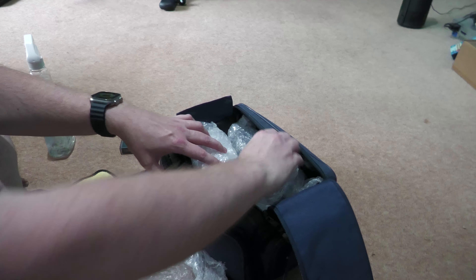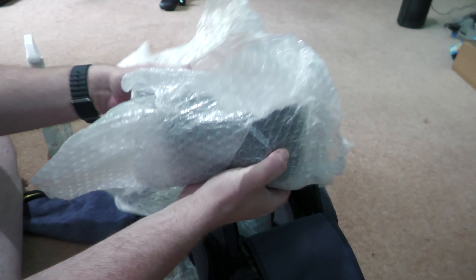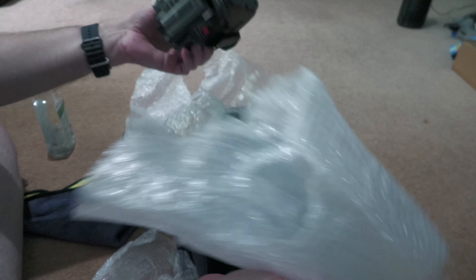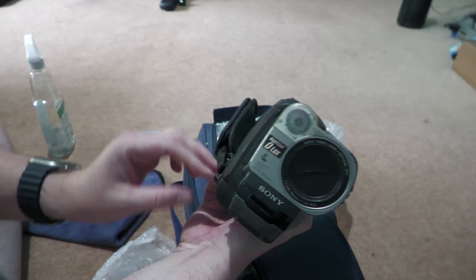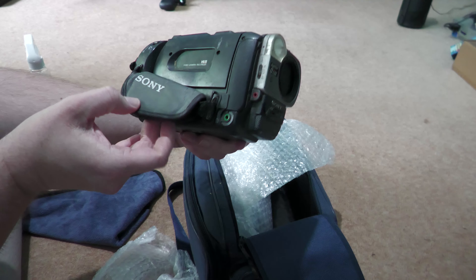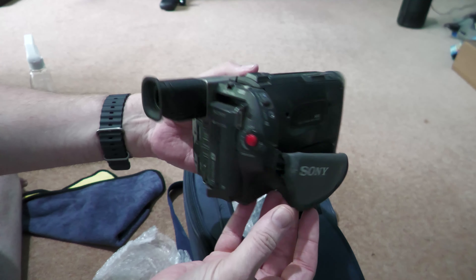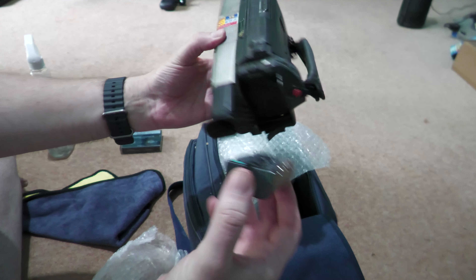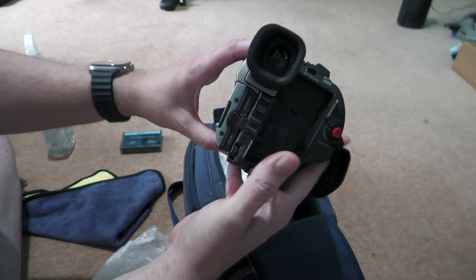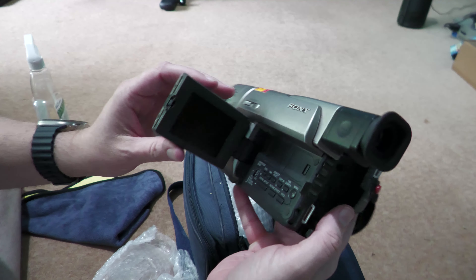Then there was, I think it was a Sanyo, which has got parts missing. As I say, this was all spares and repairs. This is a Sony, which is the one I cared about. It comes with a battery, so if nothing else maybe there'll be a usable battery out of it. It's got its screws in, but it's in terrible condition. No power supply, but that's not a problem. The first thing we'll be doing is cleaning it up, but it looks complete. Let's check the screen — I didn't photo that. It has a screen and it's not smashed, so that's something.